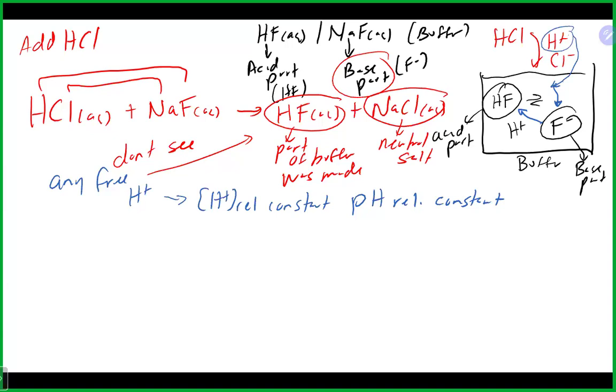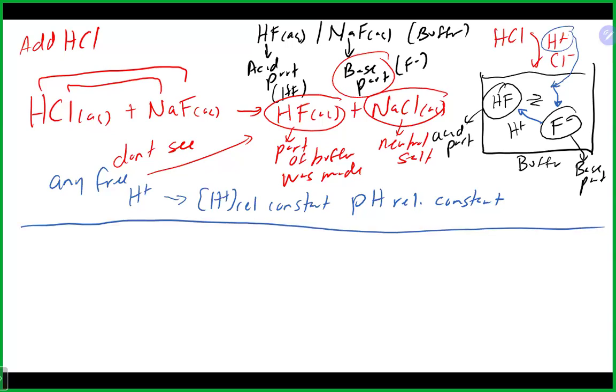I say relatively constant because if you actually followed this and did this, you would see the pH go down a little bit, but it will not go way down. So say your pH started at 5 here, your pH may drop to like 4.9, 4.8. It won't go from like 5 all the way down to 1. It will be able to remain relatively constant. It will come down just a little bit, but you won't see the big change. Any questions on that there?